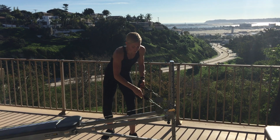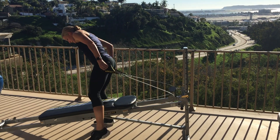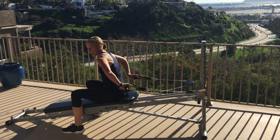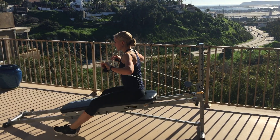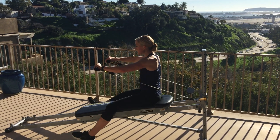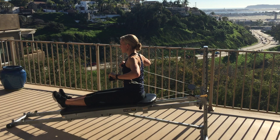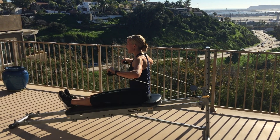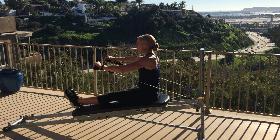Then we're going to move over and grab our arm pulleys. Sit at the top one-third edge of the glide board. Your feet can be on the floor — pull your arms through, cable's going to run underneath, and go into chest press. If this is hard, feet on the ground. If this is easy, come with both legs up. You can also add a little lift of a leg if you want to add a little more coordination or more core focus.